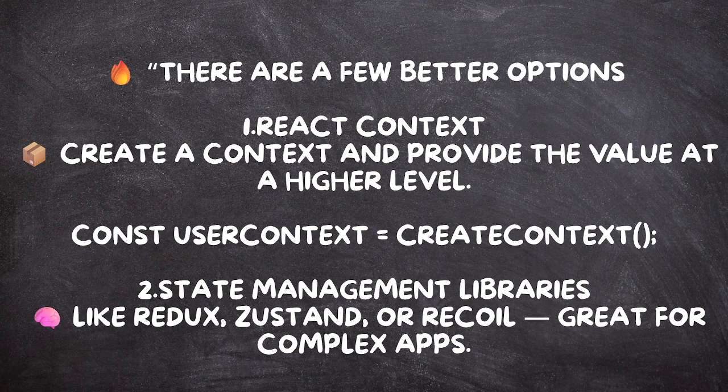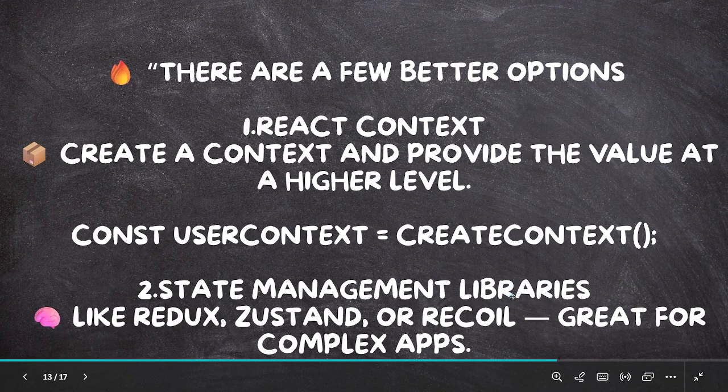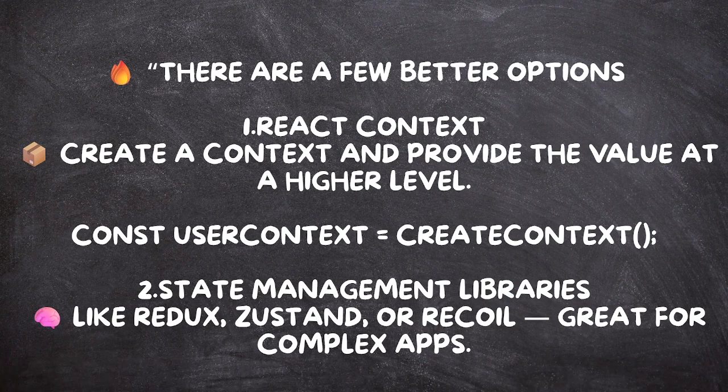Here are a few better options than drilling props through everything. The first option is React Context. So create a context and provide the value at a higher level rather than passing it down via multiple components. The other option is to use state management libraries like Redux, Zustand, or Recoil, which are great for complex apps.